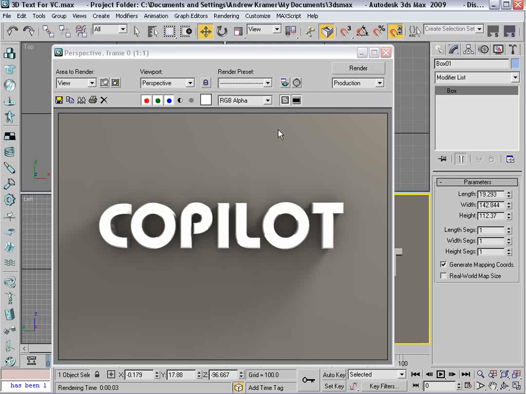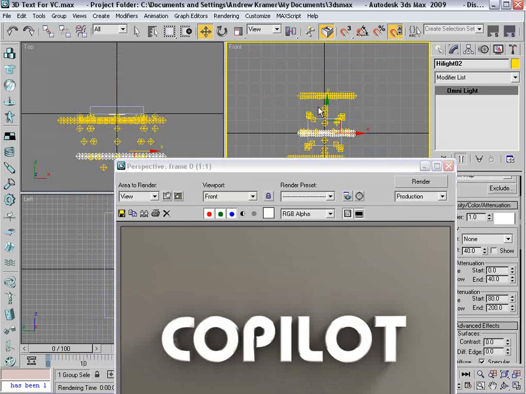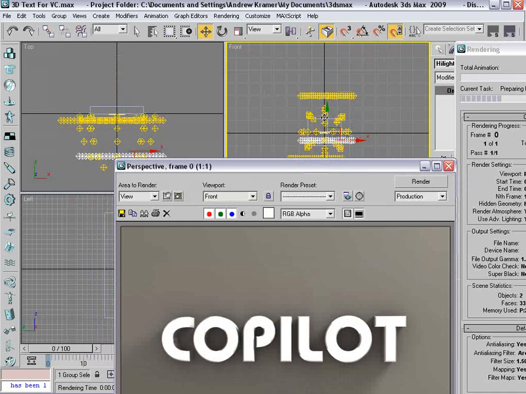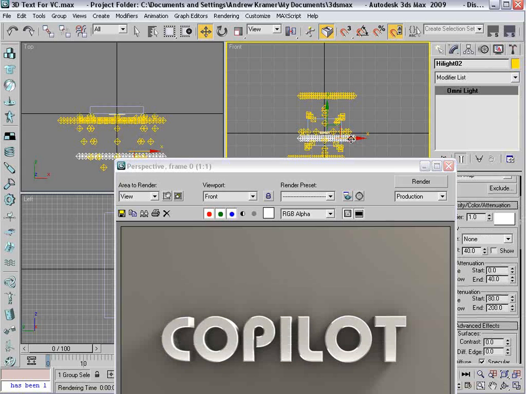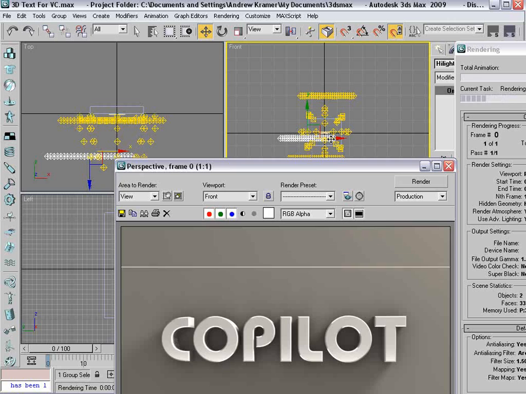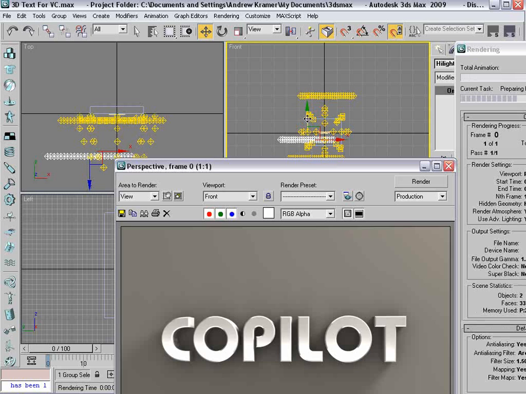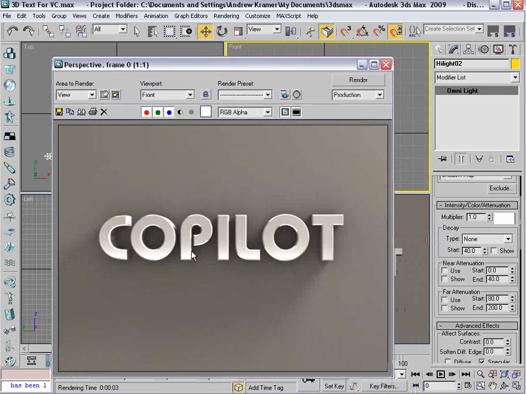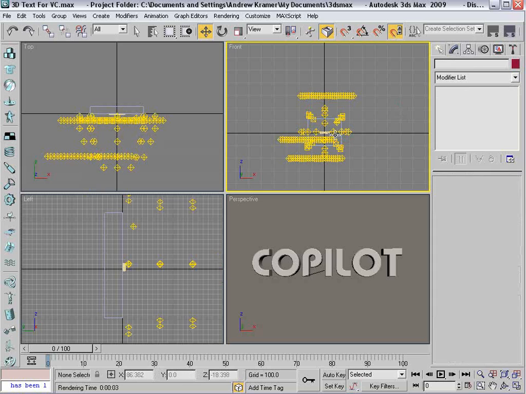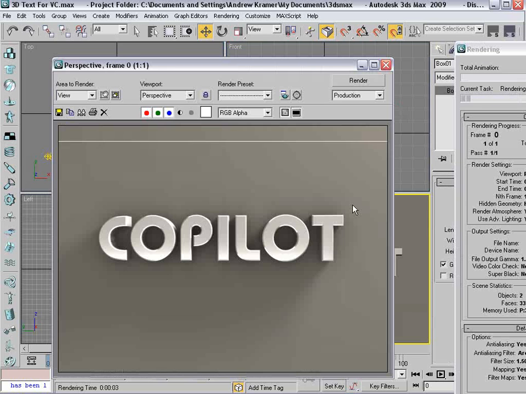So there it's kind of blown out. But if we move it down to just the right spot, it just kind of gives it a nice gloss. And let's see, right about there. And, you know, just makes it pop right off the page there. So that's a very cool technique, and we're still getting really good render times. It looks like about 3 seconds.